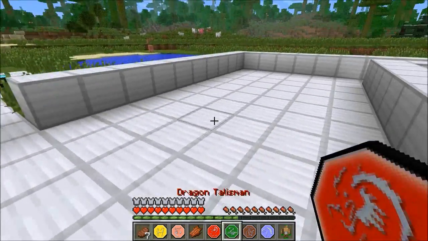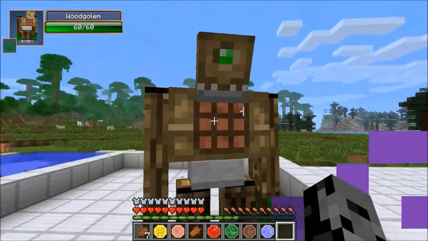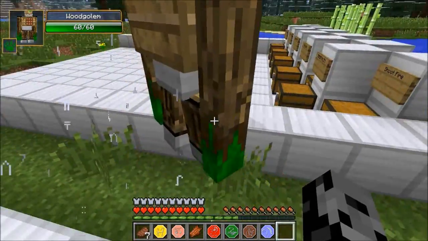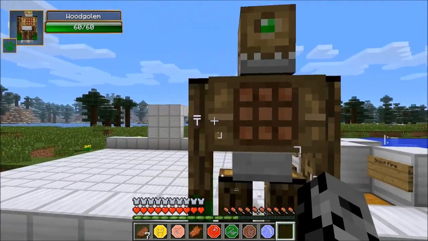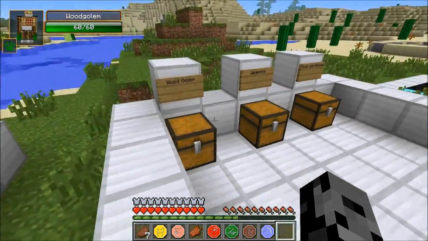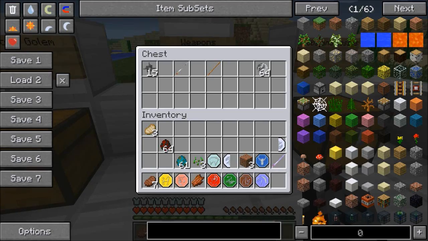So right click with him. And there we go. Cool looking dude too. I like the one eye, like Cyclops thing going on. It's got 60 health. Somewhat powerful, but not as strong as an iron golem. He's got like an effect going on around his body as well. So yeah, I like the wood golem. Epic dude.